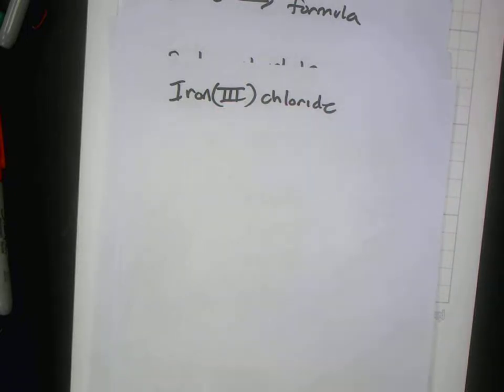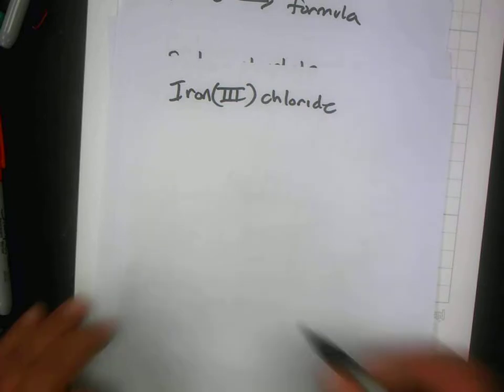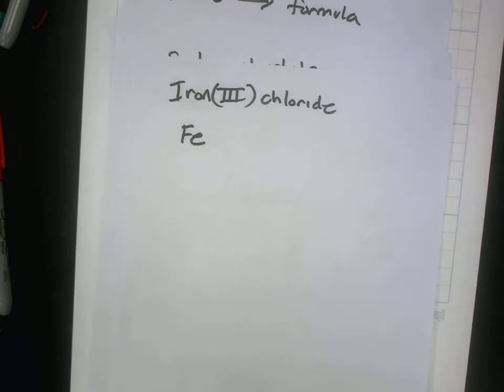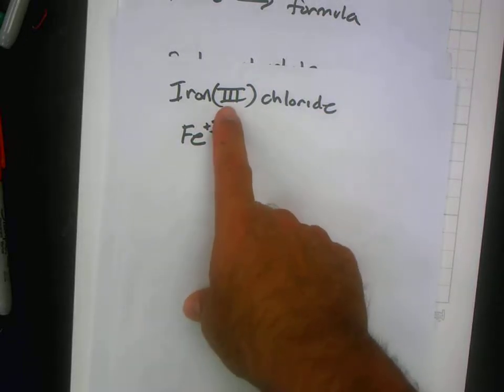So, in order for me to write this formula, I need to know what my two ions are, right? The first one, iron 3, I look up the symbol for iron on the periodic table, which is Fe. I also look on the periodic table and find that it's a transition metal, so I have no idea what charge it is based on what column it's in. It's not one of those columns that has a nice little rule. But it gives me the charge right here. So in a lot of ways, it's easier. I'm being given the charge right here. I'm sorry if I'm overdoing this whole idea, but some people make this so complicated. No, whatever this number is, that's how many positive charges your ion has. So iron 3 is right there.